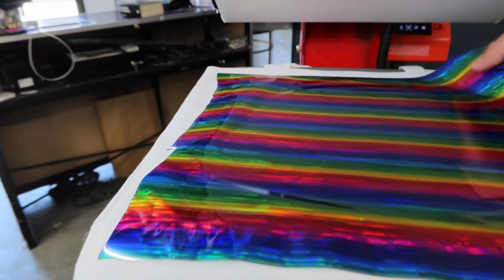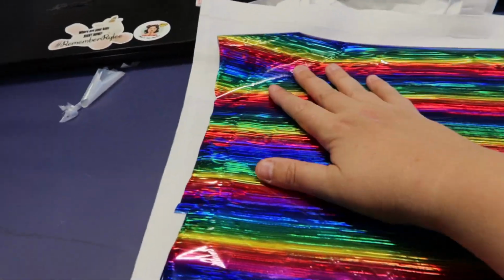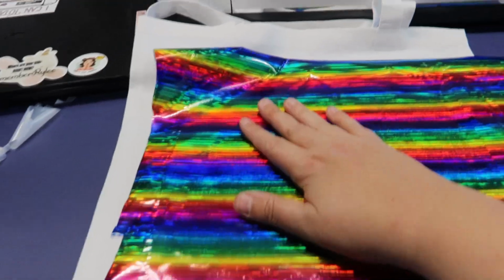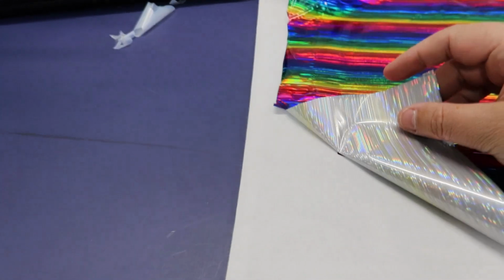All right, so we've cooked it for 30 seconds. Now I'm just going to bring it over to my table here and let it cool down for a sec. I do like to let this cool down, and as soon as you take it off that bottom plate, it cools down pretty quickly from there. But I do like to let it cool down just so I can make sure that all that glue is nice and set. And then once it's cooled, see, it didn't take long.